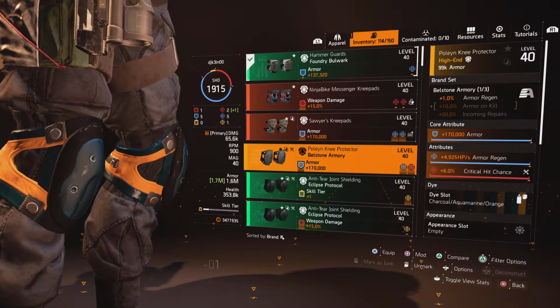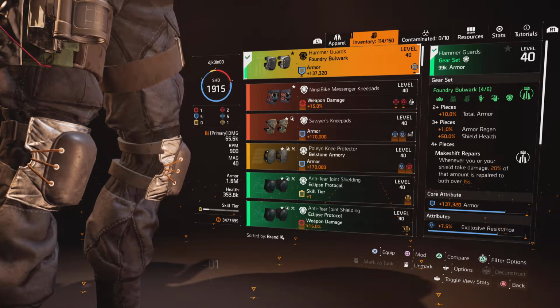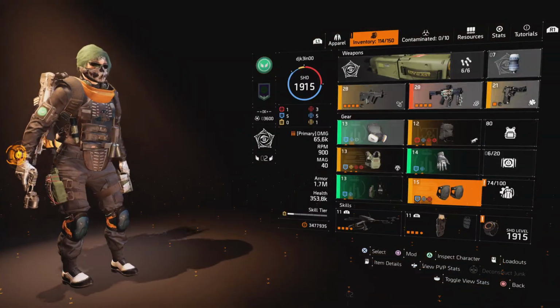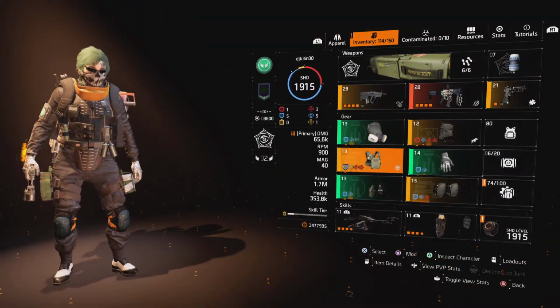So, you know what? I'm going to go with my instincts here. I'm not going to try this four piece. I'm going to try this first. I can always come back to the bulwark later. I'm going to try a three-piece Bellstone, and I'm going to try a three-piece Bulwark.